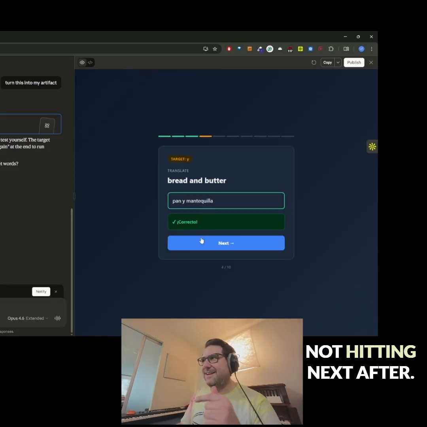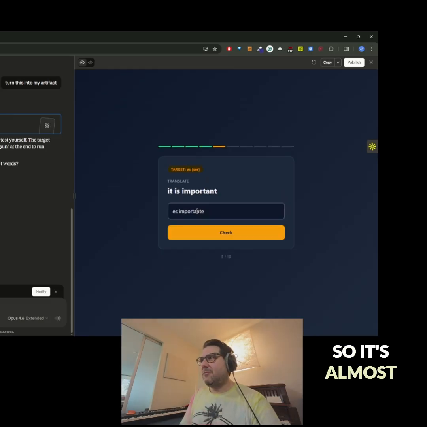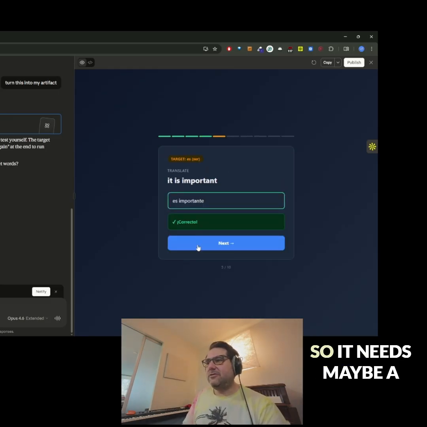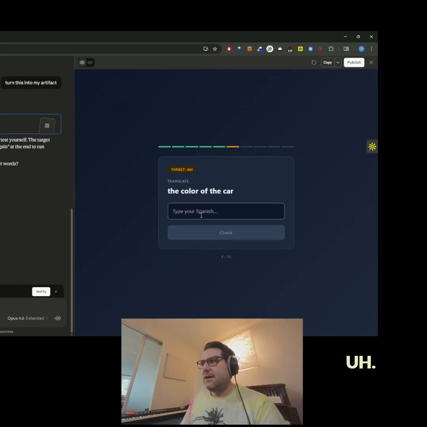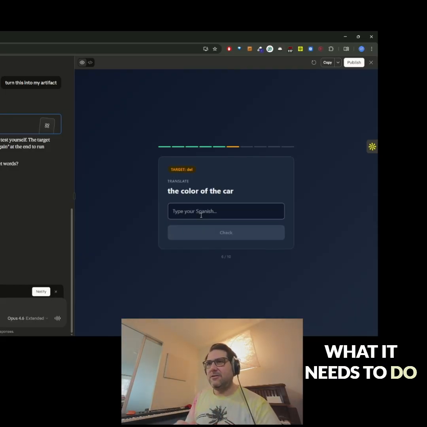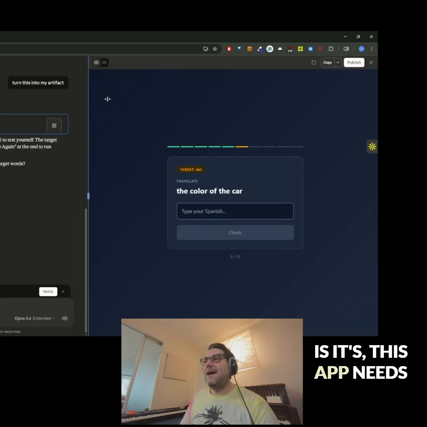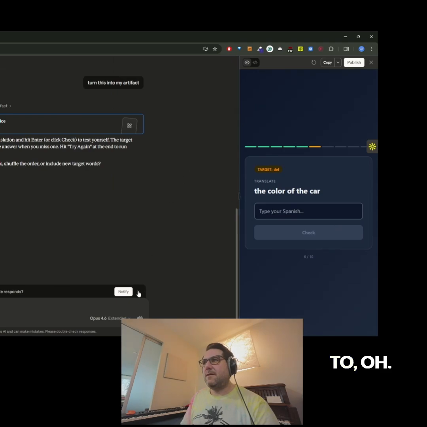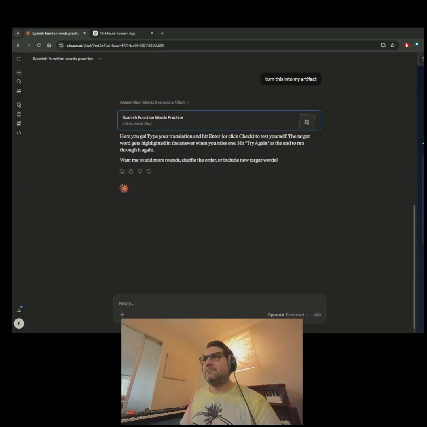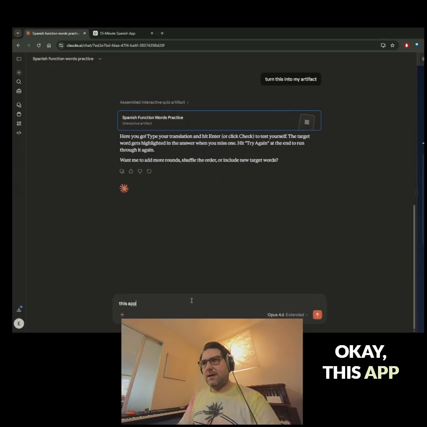So enter is not hitting next after. It's almost giving me the answer. It's basically giving me, that's correct. So it needs maybe a round or two that gets a little more difficult. It's now kind of testing other things, and I think this app needs to, okay, this app is great.